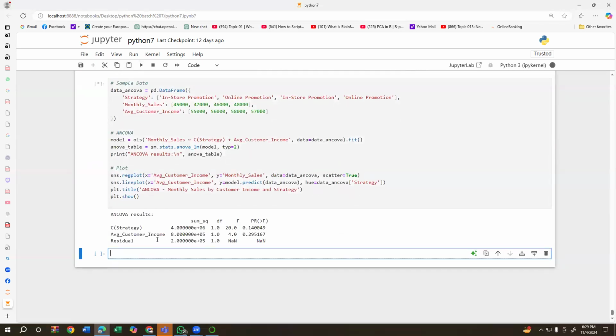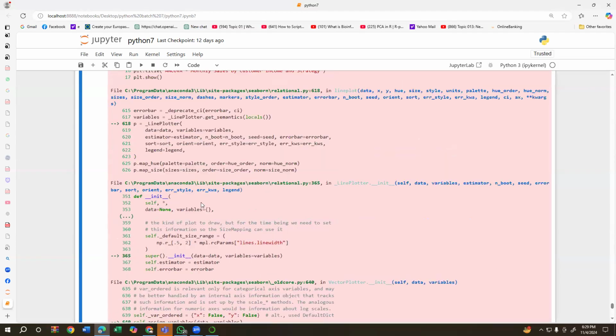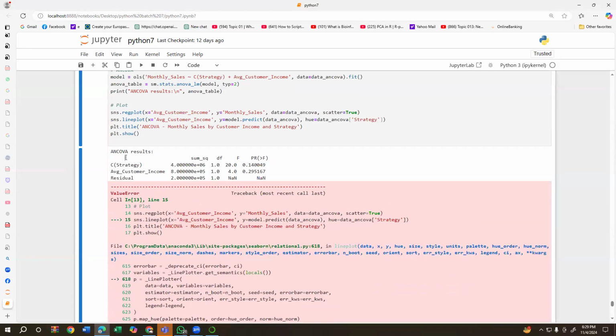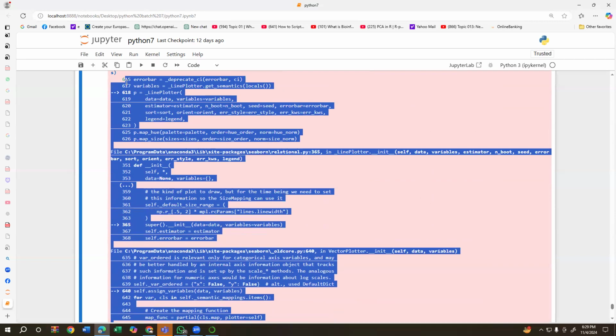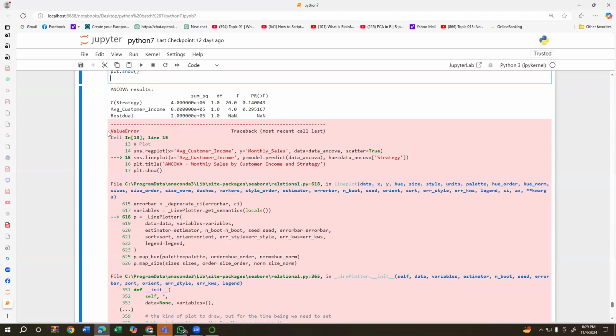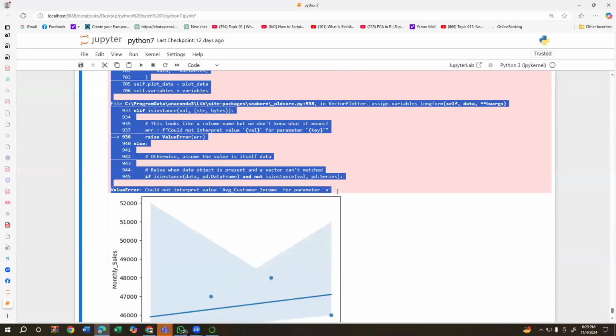Yes, here is the script, and here is an error: could not interpret values, average customer income for the X parameter. I need to give this message to ChatGPT. It is giving me some warning message so that it can improve it.